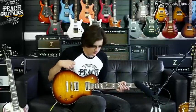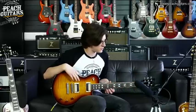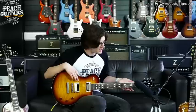Okay, so we've got the usual flame maple top, which I think is the most interesting looking of the bunch as well. It's certainly the most different. Mahogany back, natural binding. You've got a 12-inch fingerboard radius, so a little bit flatter. 24¾-inch scale. Custom C shape neck. That's not easy to say. Custom C shape, so I guess that could be anything really, couldn't it? But take it from me, it kind of feels like a '60s Les Paul.